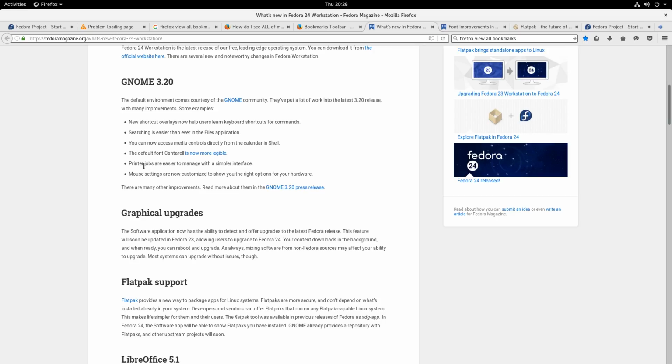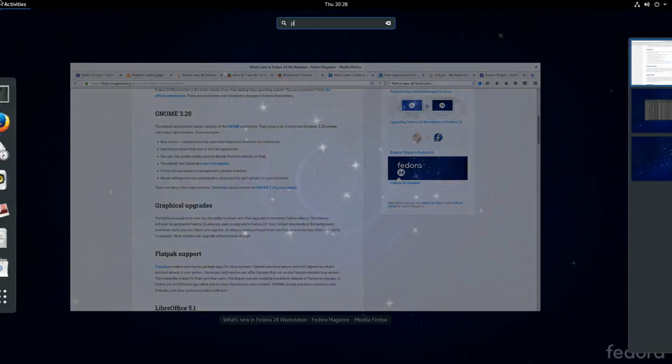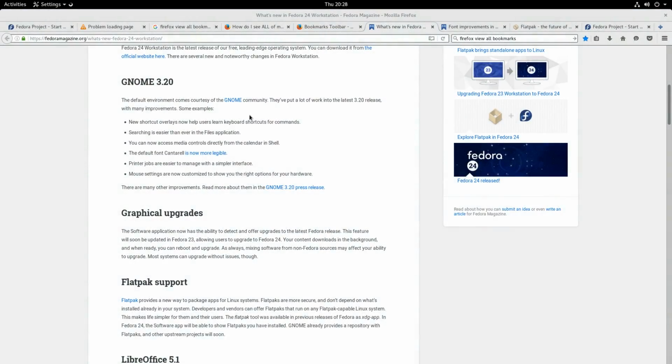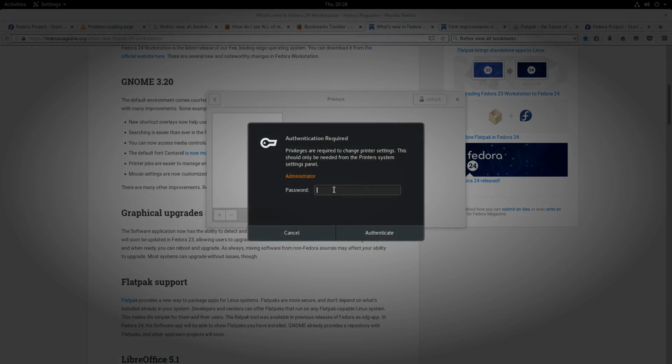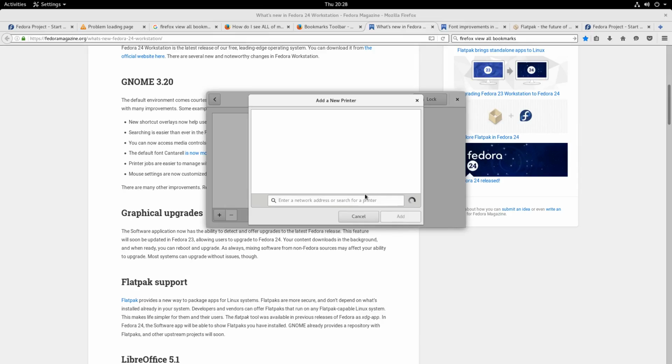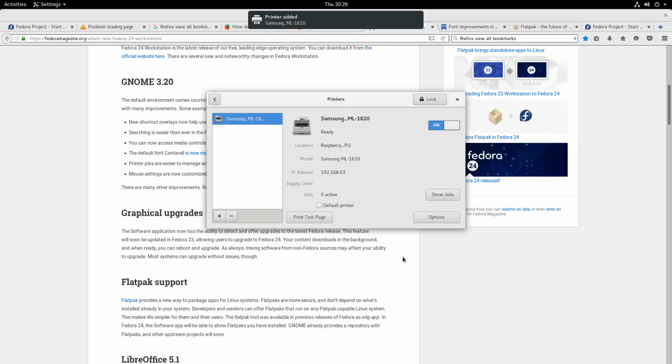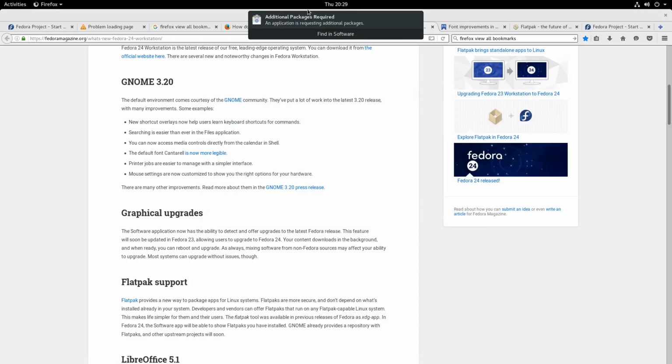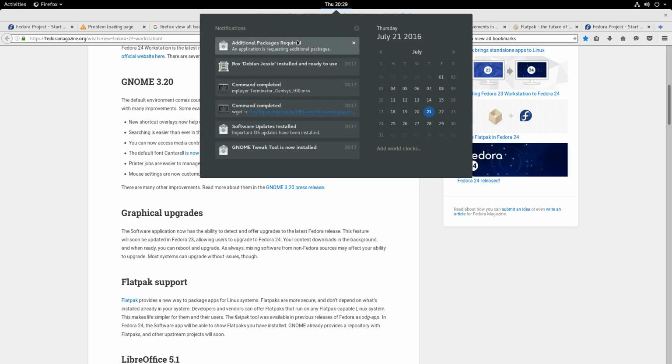Looks pretty good. Print jobs. Now that's interesting. I did add the printer and found it pretty easy actually. Authenticate and we add a printer. The only thing is I just left it sifting around for a little bit and it didn't have much luck. But knowing the server that it sits on, I do this and it finds it straight away. So you can add it. And ta-da! Printer's added. Very nice. We can make it default and we can close it. Again, I just wanted to point out we've got these nice notifications in here. Additional packages required. Yeah, so you can see some additional ones there.